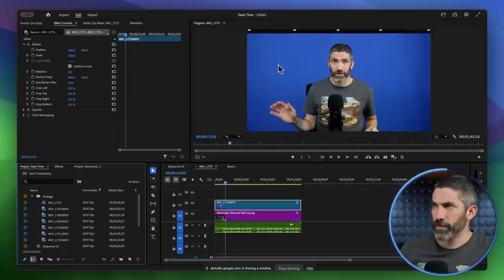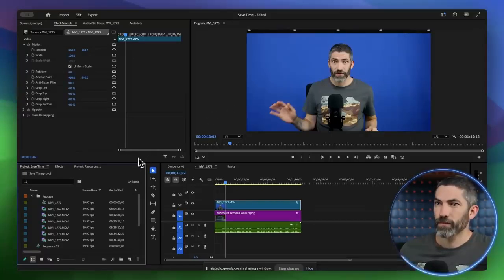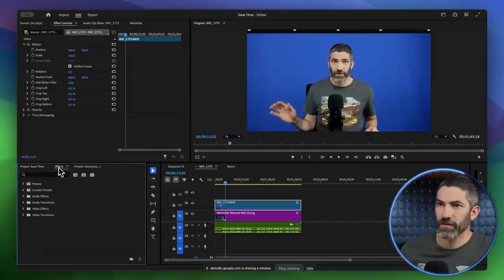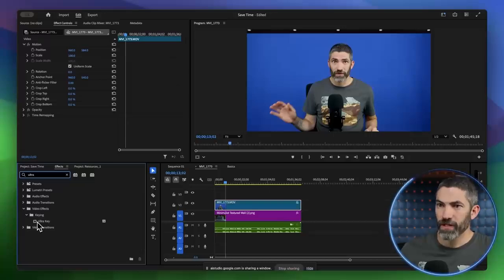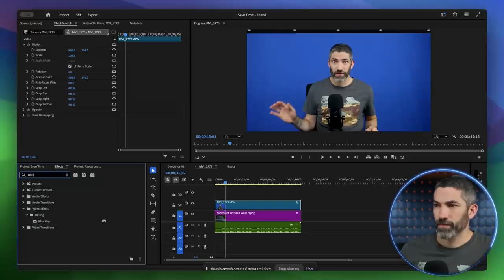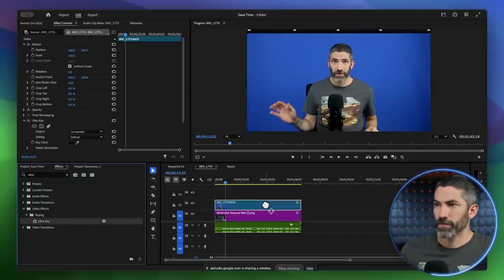Yes, where's that? Okay, the Ultra Key effect can be found in the Effects panel. Do you know how to get to the Effects panel? Is that down here where it says Effects? Yes, that's the one. Now, if you type Ultra Key in the search bar, you can find the effect. Do you know where the search bar is? Yep, I see Ultra Key here. Great, now drag that effect onto the video clip in the timeline. Would you like me to guide you through the rest of the steps?